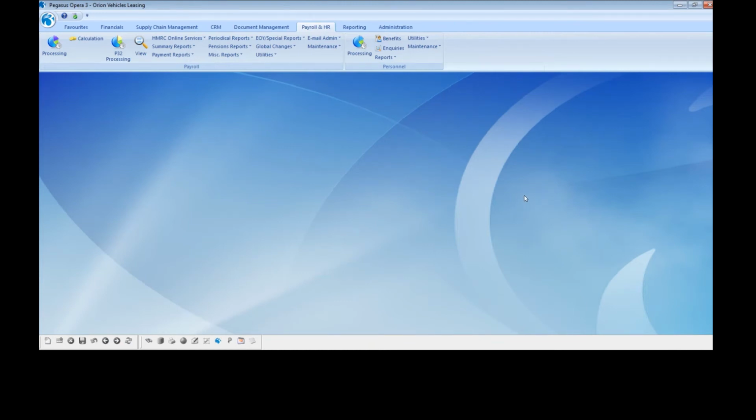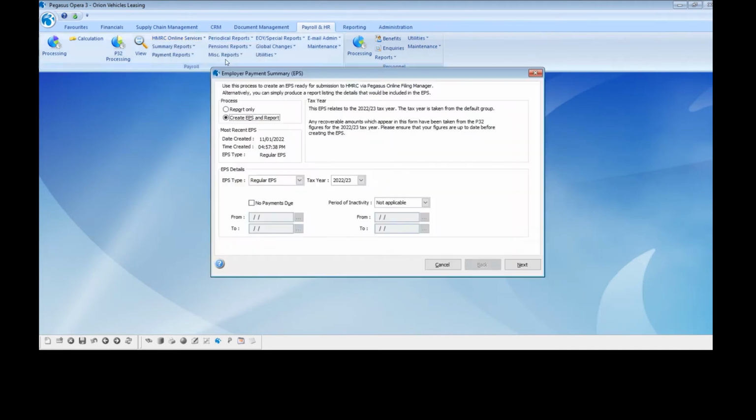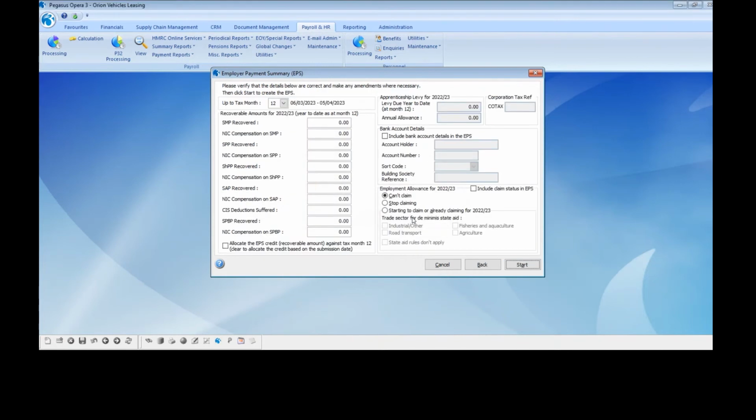Another thing that I know we get asked a lot on support is about claiming the employee allowance. Okay, so to claim your employee allowance, you'll need to run your first EPS. Okay, and then on the second page, you need to tick on here to start claiming, and that will need to be submitted to the HMRC.